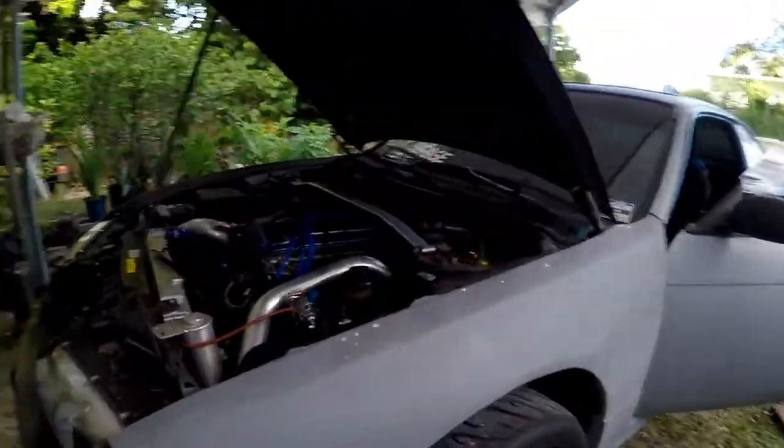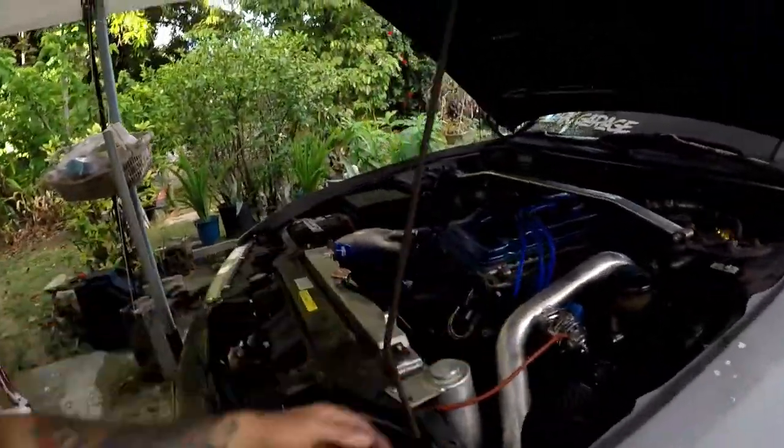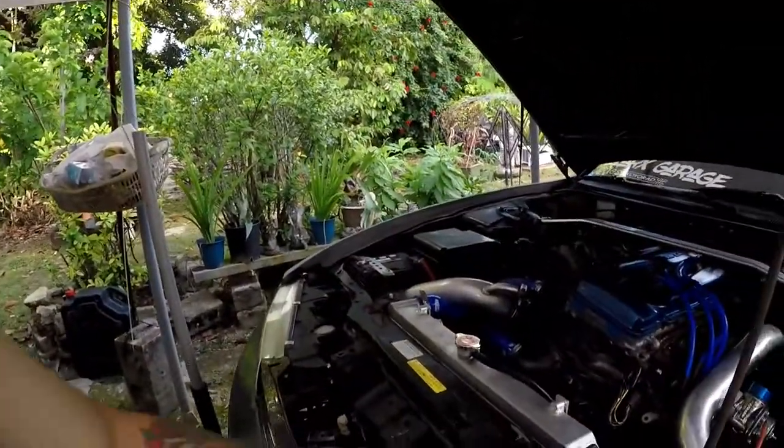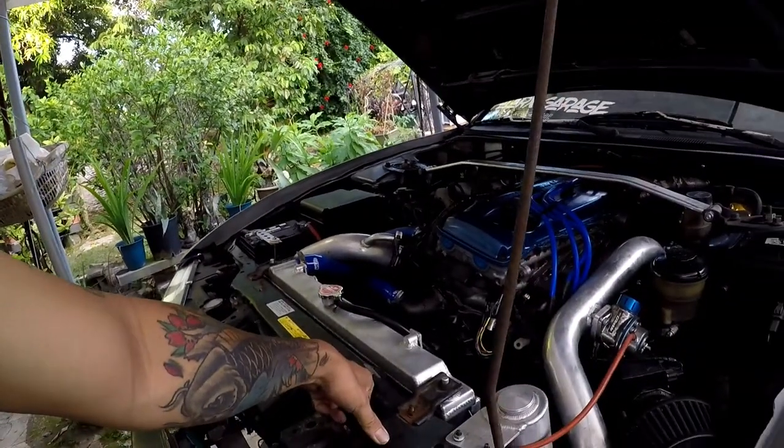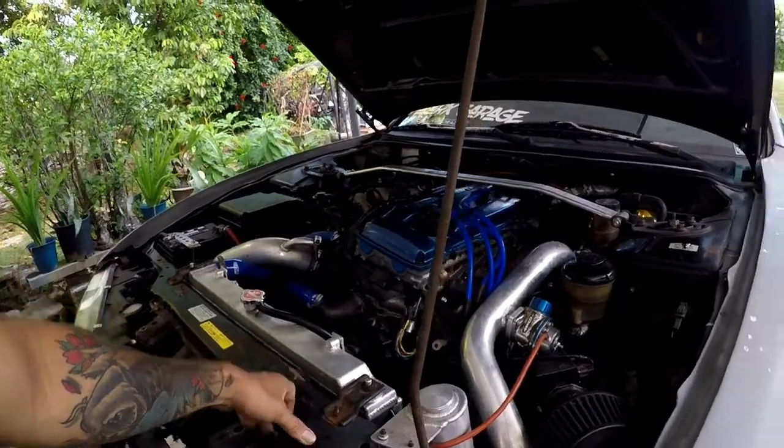All right, so I've actually replaced my spark plugs. I did call them out. I double-checked my distributor cap and rotor. It sounded like it was misfiring the other day, so I checked that out.